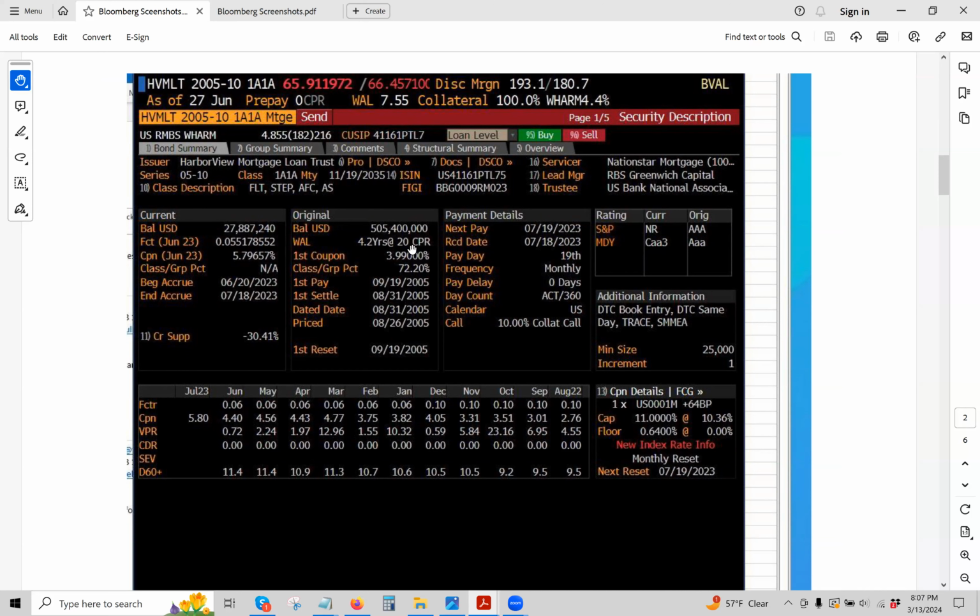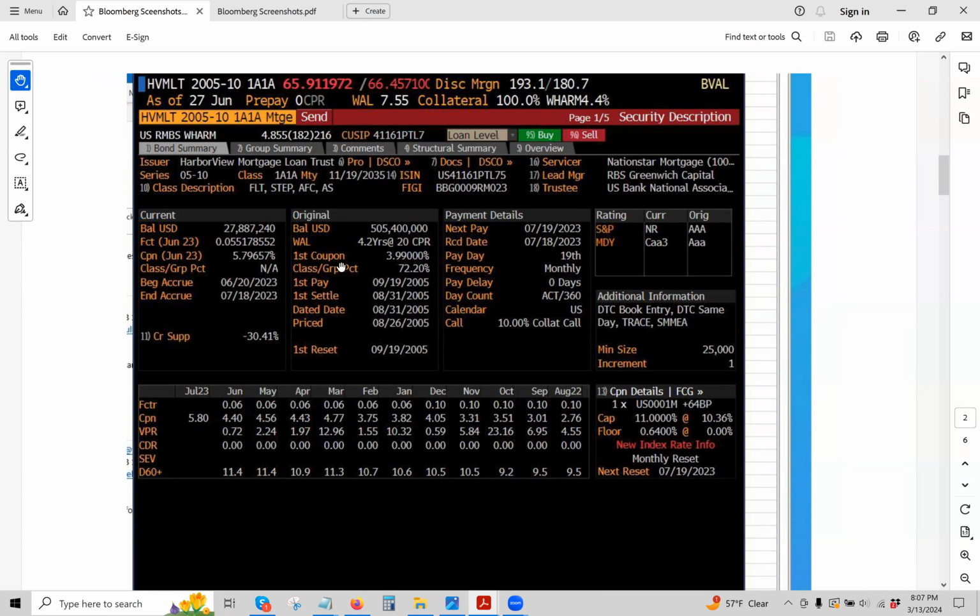And this one here, when you look at the top, it will tell you, for example, obviously the issuer, there's an ISIN number here, and here is obviously important information. We call these the transaction parties in the report. It's called the servicer, the lead manager, and the trustee, and they're listed here. And then you're going to see the CUSIP here in the middle.